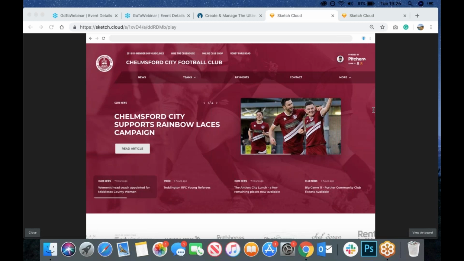We're also talking to the ECB all the time about getting more information in from play cricket, whether that's more stats or the friendly fixtures. At the moment, we just get league information, so league fixtures, league results, and league scorecards. But we're talking to the ECB all the time about doing more with play cricket.